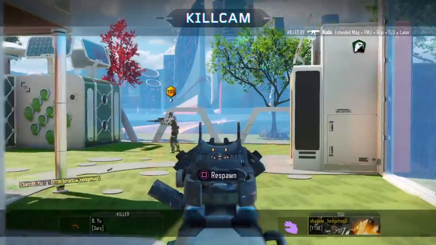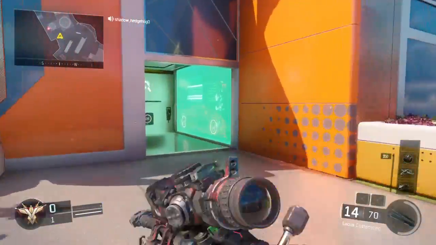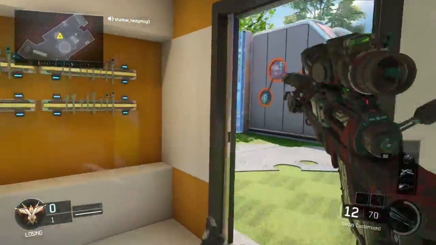Someone's shooting at me. Neutralized. Freaking damn bot. Trying to spawn and kill me. See, look, even I'm freaking terrible at quickscoping, but I don't care.